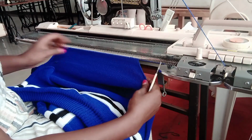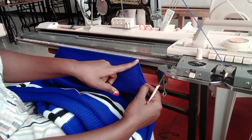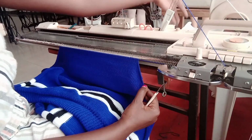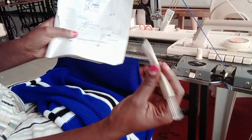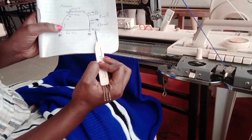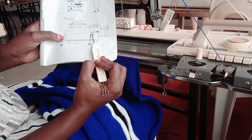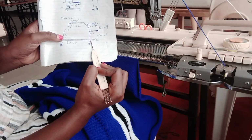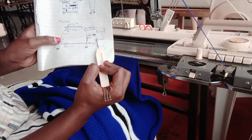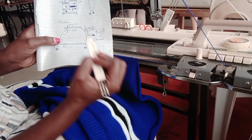For the reduction after every 2 rows to reach 200, I also reduced 12 needles. So for your understanding, if I go back to my picture here, I first knitted 70 rows straight up, then I reduced 12 needles after knitting 6 rows.